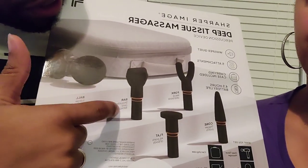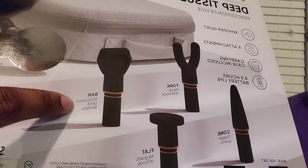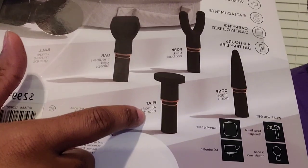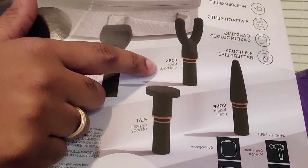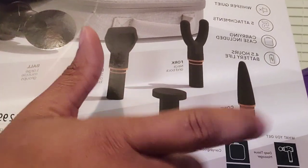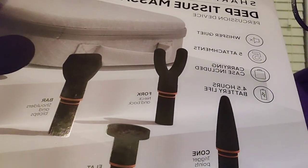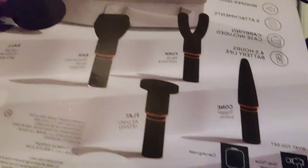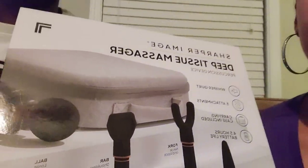This right here, the bar is for shoulder and biceps. The flat head is for all body parts. The fork is for the neck and back. The cone is trigger points. And the bar is for large muscle groups. Large muscle groups will be your back and legs. And I need it for my back right now. Let's show them the nice little suitcase it comes in.